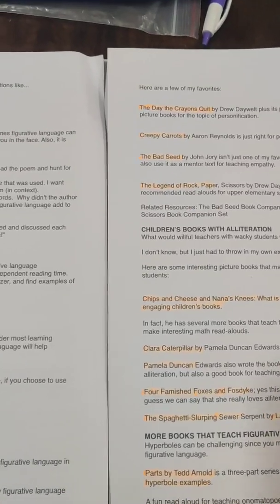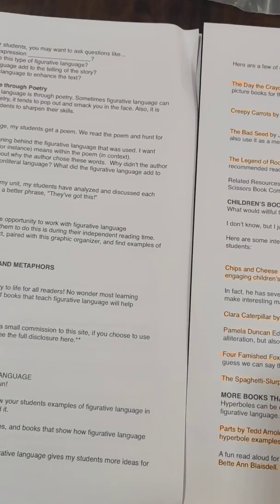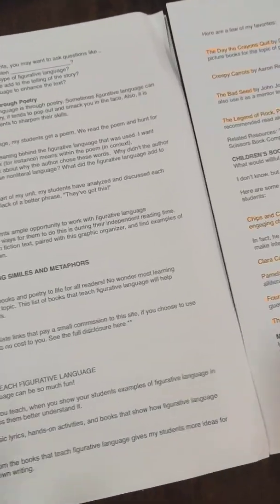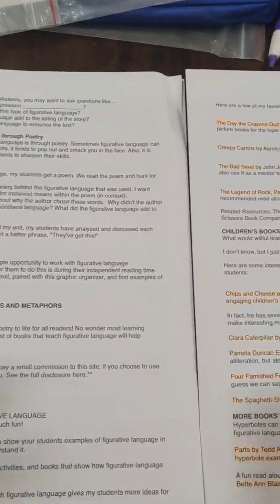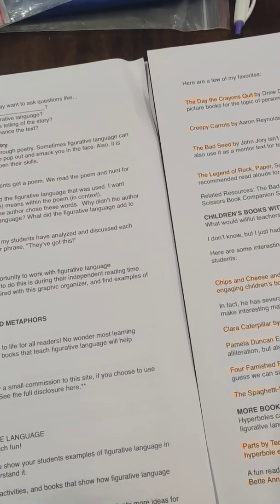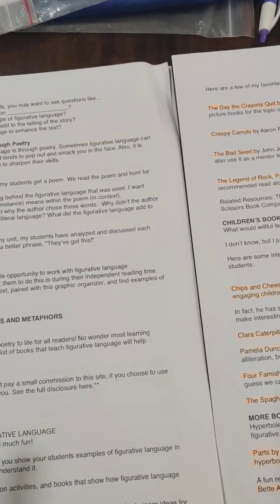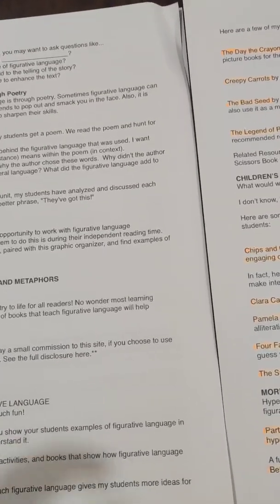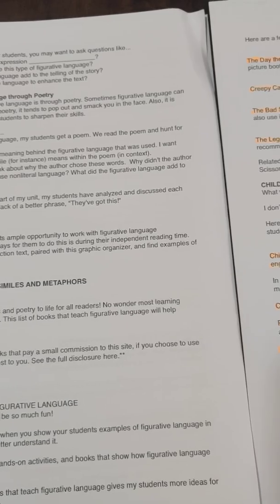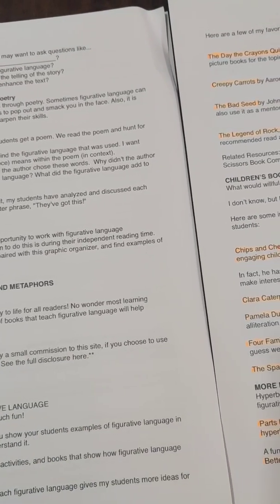Hi guys, so in this video I'm going to tell you how one should introduce figurative language to kids, okay? So the first key for that would be picture books, okay? Picture books really help kids to understand figurative languages because they have to identify exactly which figurative language this book is talking about, which style they have adopted in their writing. And when the child uses different forms of figurative language, their writing enhances.